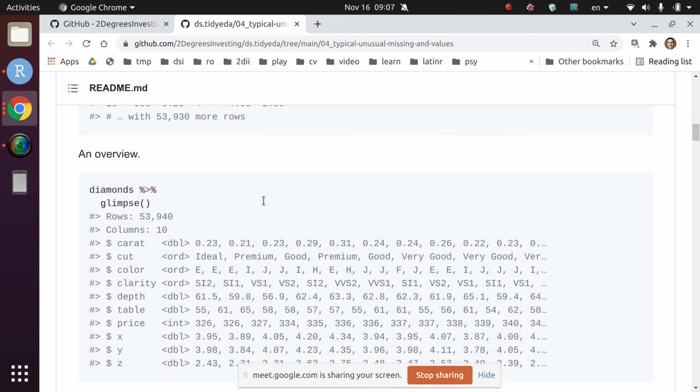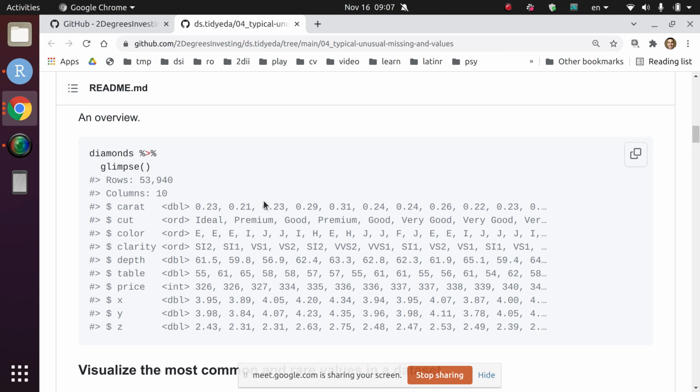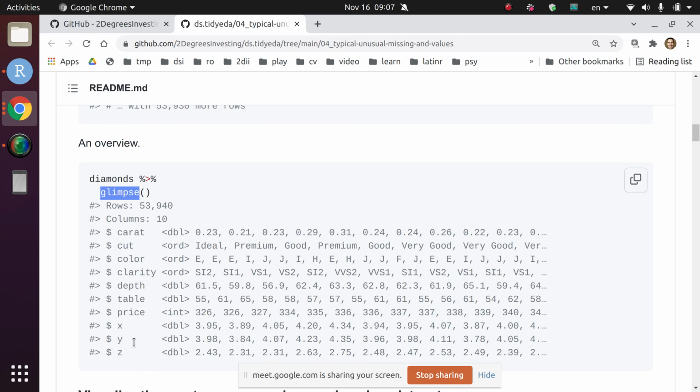So this is one way to start becoming familiar with the data set. One other thing that I didn't show is a tool called glimpse. It also comes with the tidyverse, specifically with the dplyr package. It is a different view of the data set, and it's useful because it scales up very well. So if your data set has, say, 100 columns, each of those columns is going to be listed one under the other, so that you can just scroll down and have an overview of the entire data set.